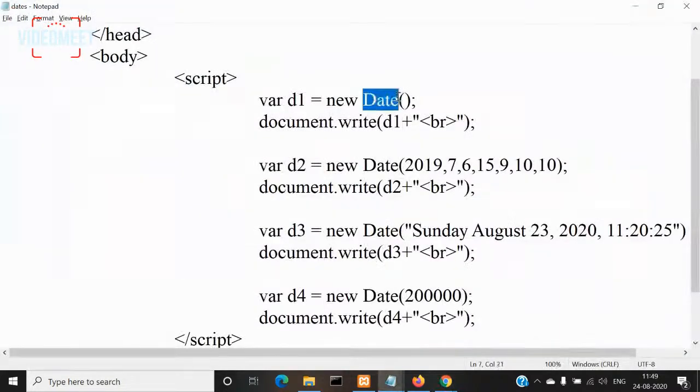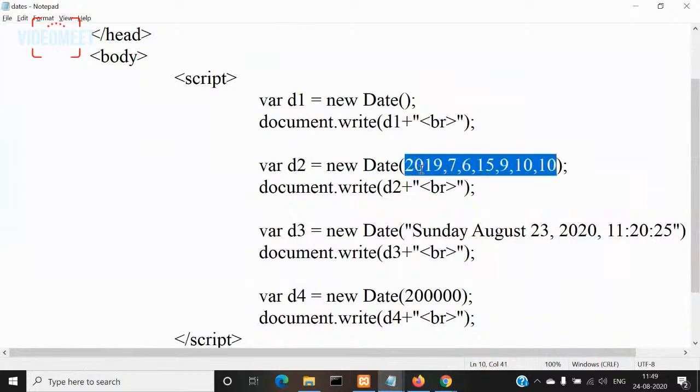The first constructor, the default constructor, which does not have a parameter, will give you the current time at whatever time you run this JavaScript. That time will be stored in this object d1. The second constructor will create a date object with whatever 7 parameters you give here: the year number, the month number, day number, then hours, minutes, seconds, and milliseconds. 7 parameters you can pass.